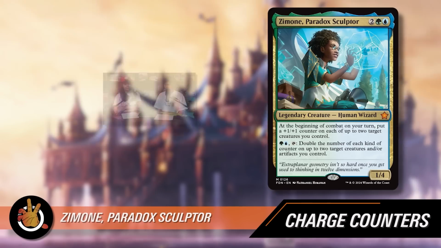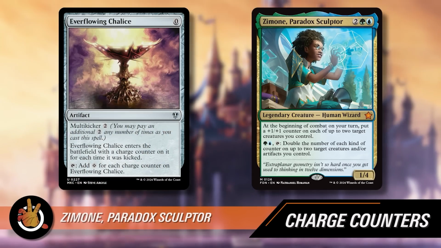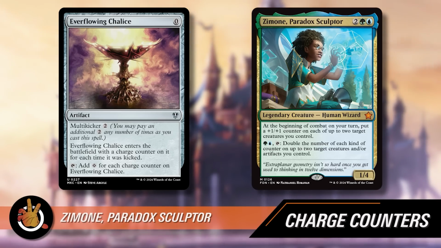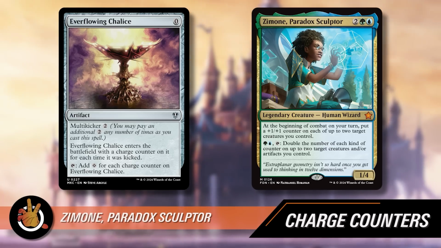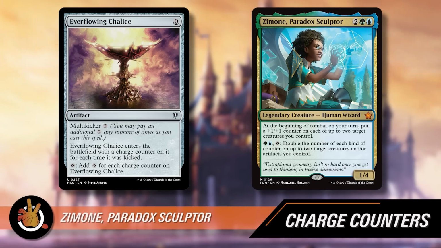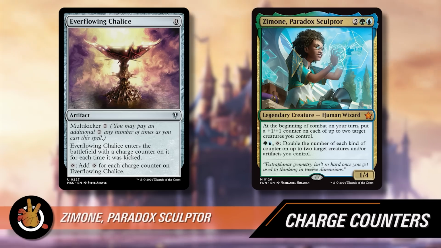She's been studying up. So cards like Everflowing Chalice, which you cast for 0 but has a multikicker of 2. So if you pay 2 mana for it, it enters with 1 charge counter. If you pay 4 mana for it, it enters with 2 charge counters. And you can tap and add a colorless mana for each charge counter on Everflowing Chalice. So normally this is just a 2 mana artifact that taps for 1. But with Zimone, you're able to double the counters on it. So it can go to 2, 4, 8, and go upwards and upwards and upwards, which means that you can get a very powerful mana rock that just taps for an endless amount of mana, and then you can put all that mana into your X spells and make them even scarier.